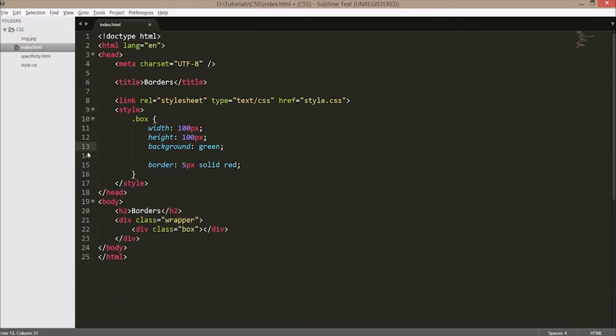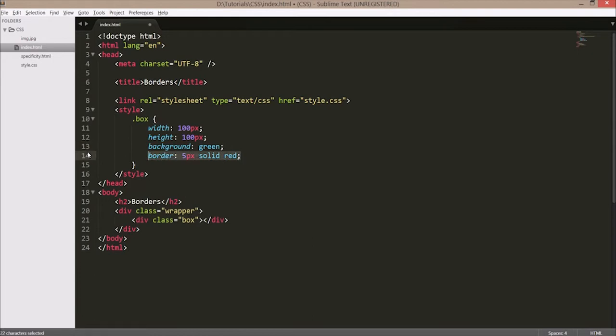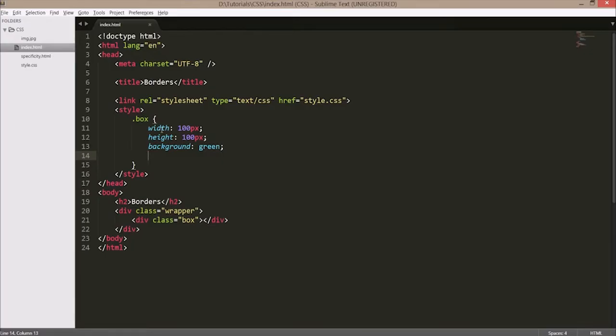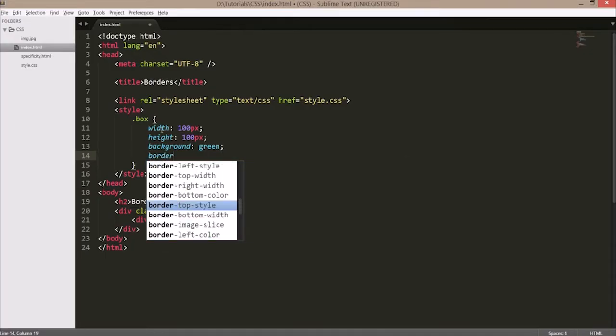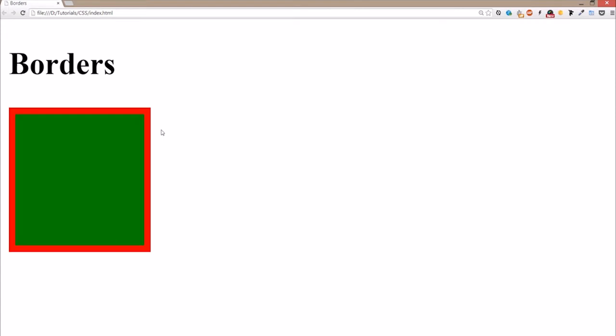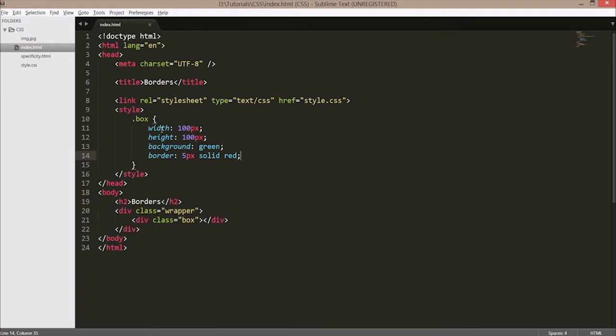Let's go a little bit further into how we can customize them even more. Let's say that we just delete everything that we have. We go to our default value. What if we want to have a border of 5 pixels, solid, and red, but we actually don't want all the borders to be red? Let's say only the top to be red and all the other ones to be different colors. Now, how do we do that?